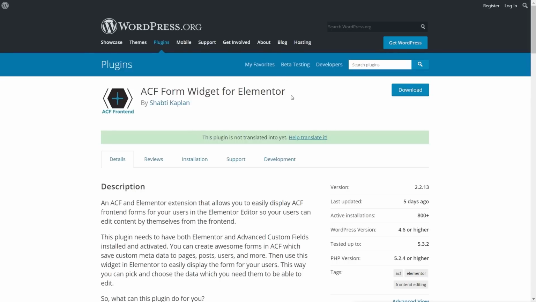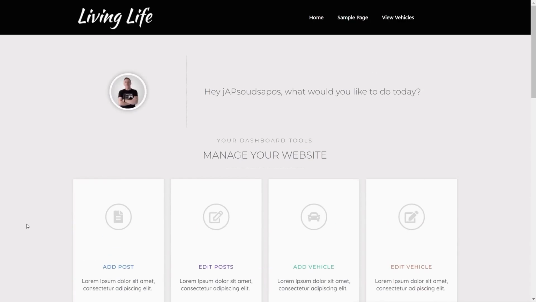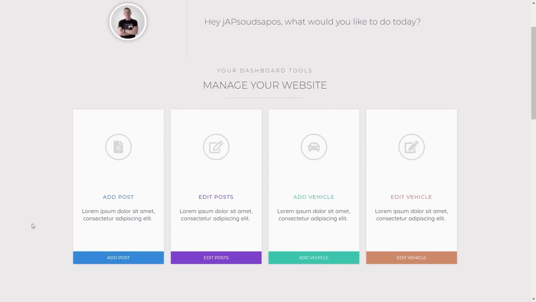Okay, so let's just take a quick look at this as an example. Now this was the custom dashboard that I created. As you can see, everything is laid out nice and neat and tidy, and it's a nice way of looking at things without going to the dashboard of WordPress, and can be a lot more user-friendly for clients. And there are various different aspects of what we've been covering with the different plugins to hide and show different things. But for this example, let's just take a look at the add post.